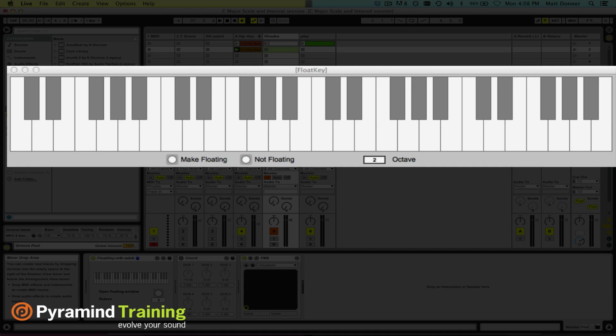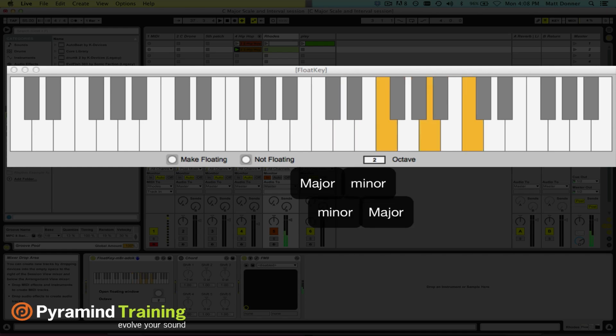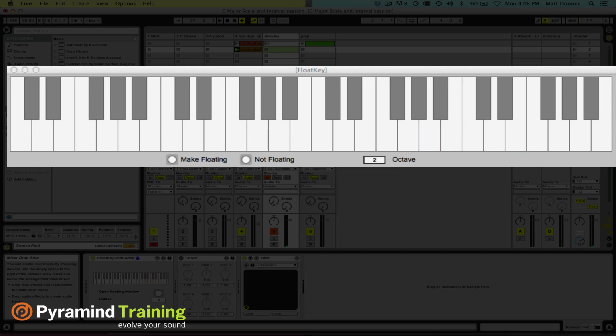Now there's a pattern that goes through the C major scale, just like whole, whole, half, whole, whole, whole, half. In fact, it's because of whole, whole, half, whole, whole, whole, half that we get this pattern. And the pattern is major, minor, minor, major, major, minor. And now we have to pause because I have to introduce a new chord to you.